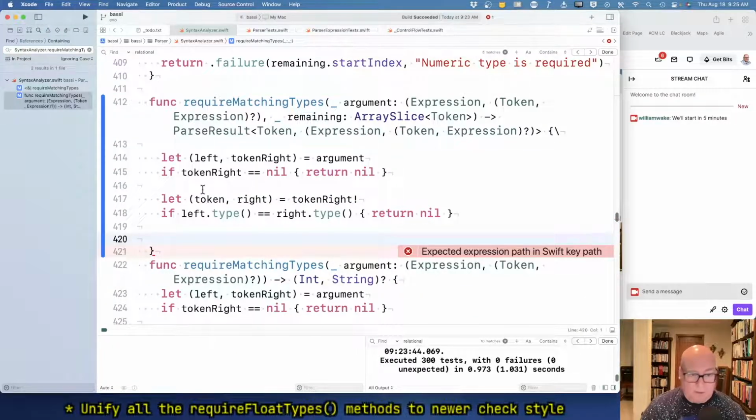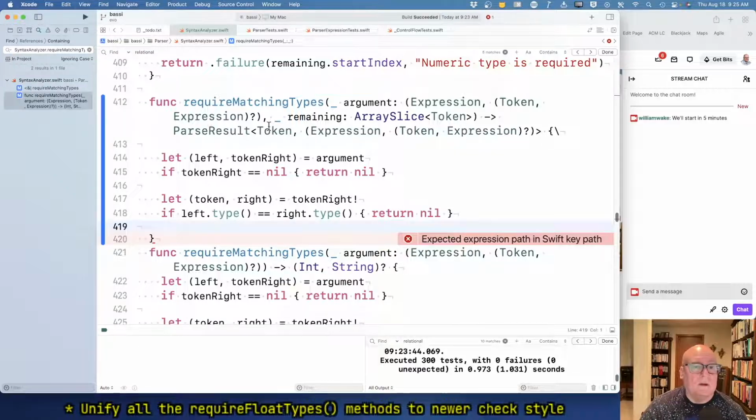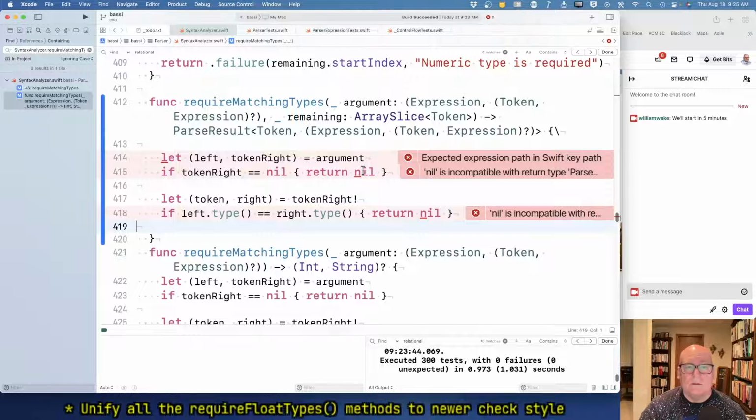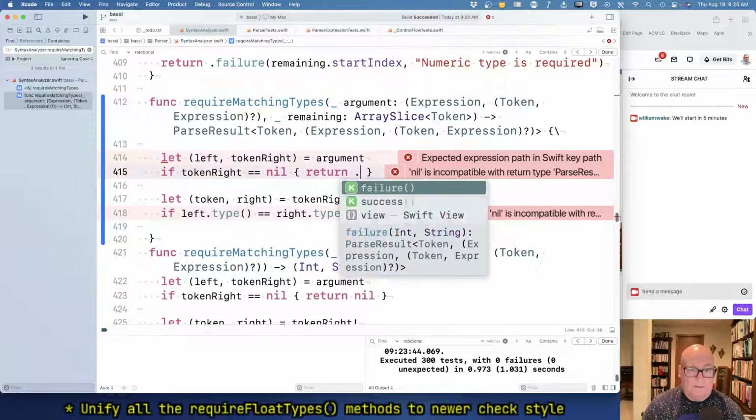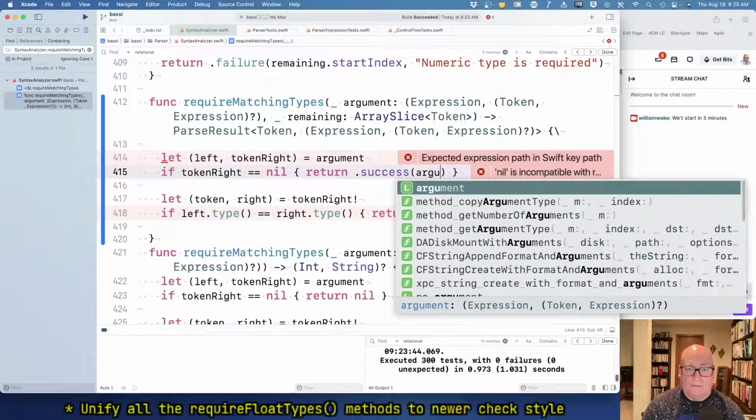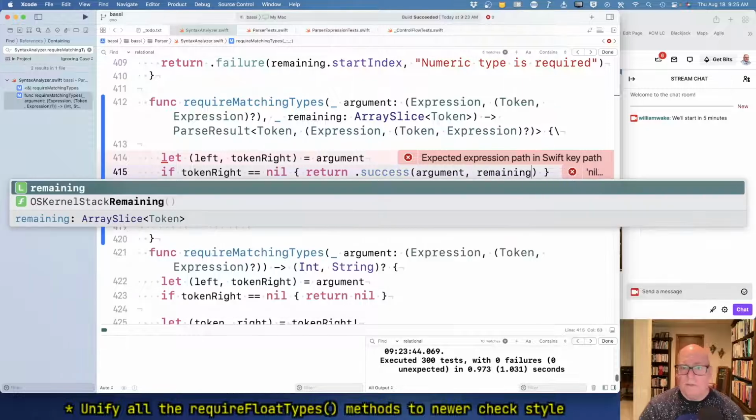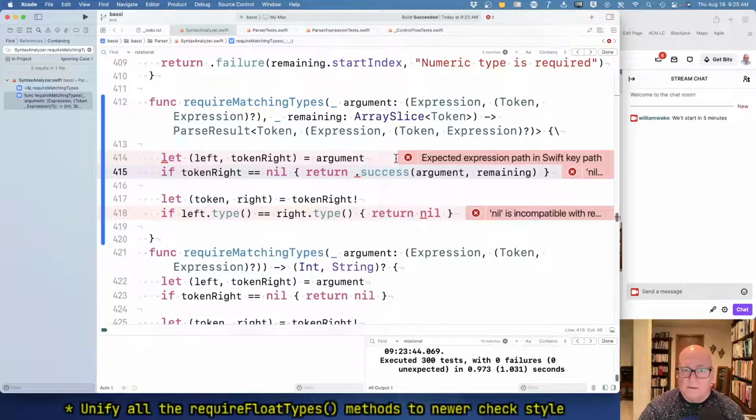Okay, so if the token right is nil, then we're just going to return argument and remaining, expected expression path in key.